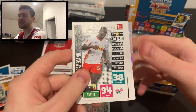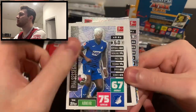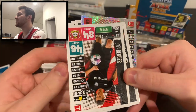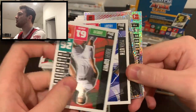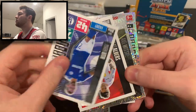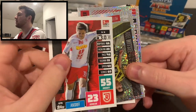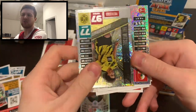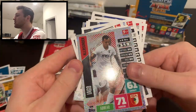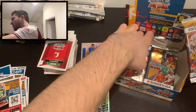Next pack: Dayot Upamecano defensive chief - going to Bayern in the summer - Valentino Lazaro of Borussia Mönchengladbach, Ryan Sessegnon the Tottenham loanee at Hoffenheim, Honsak of Darmstadt, Sven Bender defensive chief, Robert Gumny of Augsburg, Marc Uth of Schalke, Andreas Albers of Jahn Regensburg, match winner Axel Witsel of Borussia Dortmund - which is amazing - and Iago allrounder for Augsburg. A couple of very good insert cards. I believe it's just five packs left.